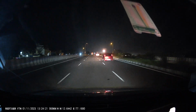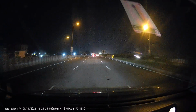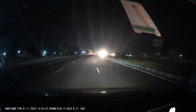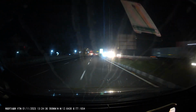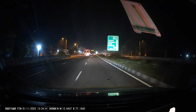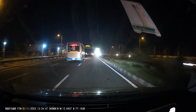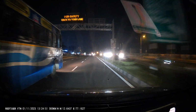If you slow down and if you switch off, or if you put it in low beam, you should be able to see the nameplates of the vehicles also. So I feel that for a front dash cam, the quality is good. Only thing is, any high quality camera will have a problem if there is incoming headlight, so much of light falling on the camera, there is so much of exposure, then you will not be able to see much. But otherwise, the front cam performance at night is also quite good.